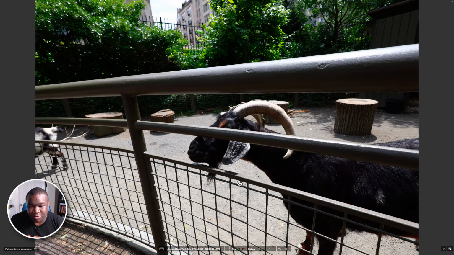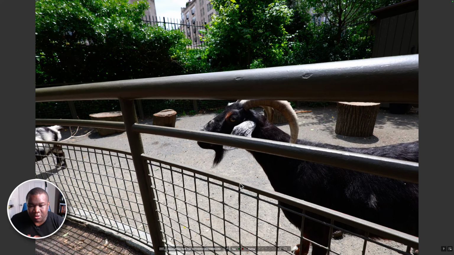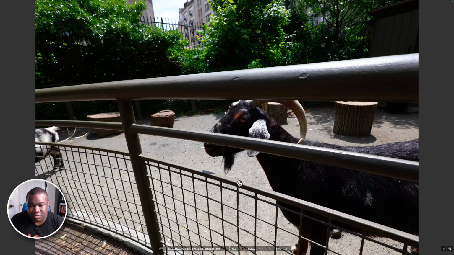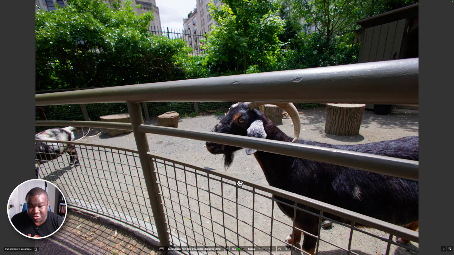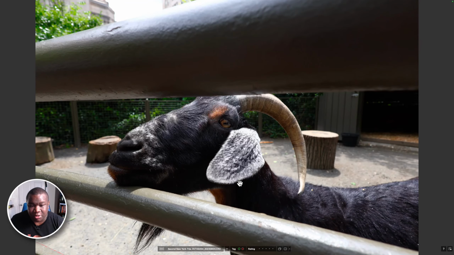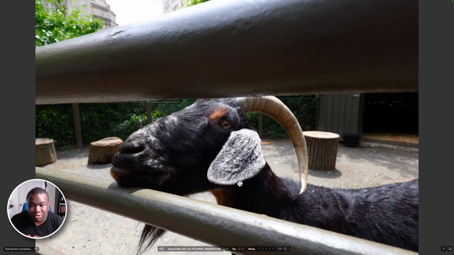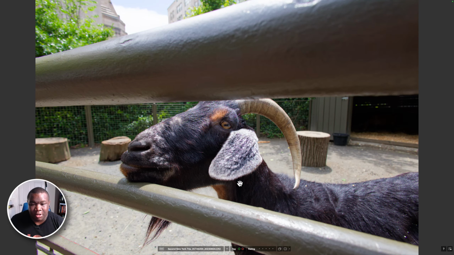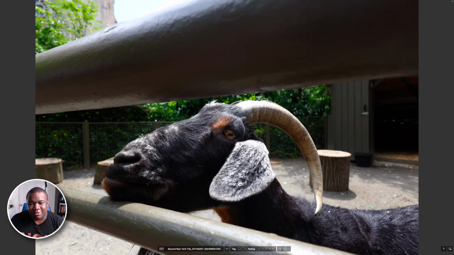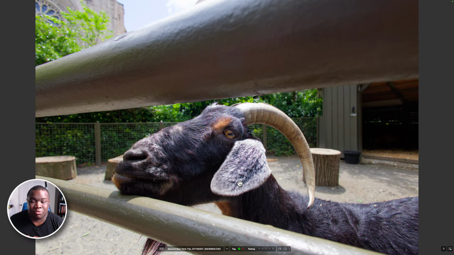All right, so now we're at the goat, and this is in the series of the photos that made the thumbnail. This is probably the thumbnail photo, if I remember correctly. It's one of these. And this goat, he just posed for me. And it seems like every time I photograph goats, they always pose for me. And I like it. I have a photo of a goat from a mountain retreat that I went to.